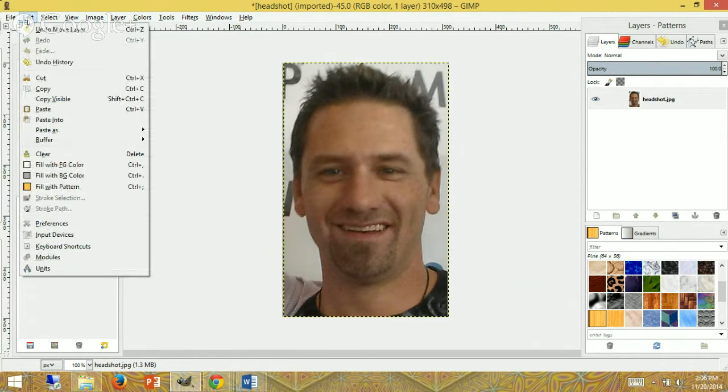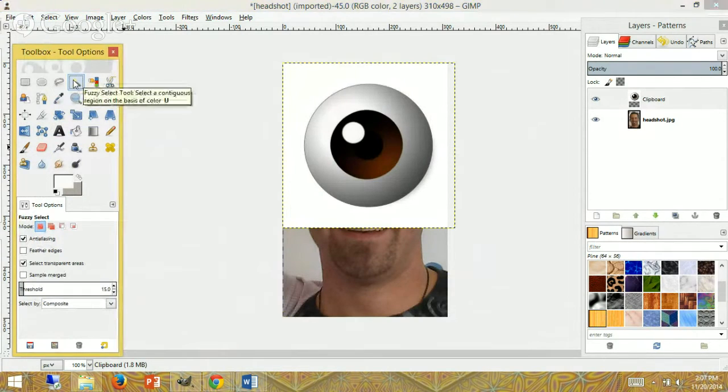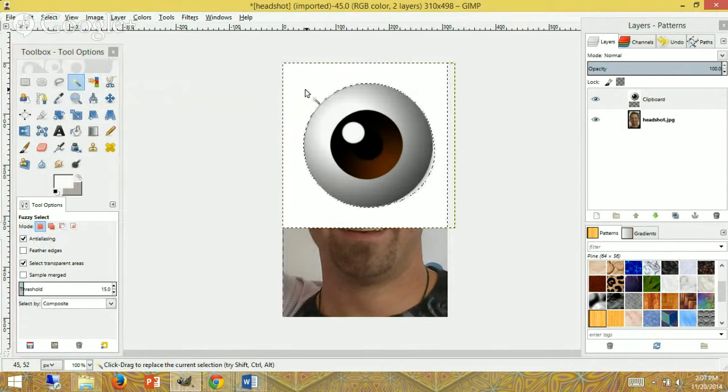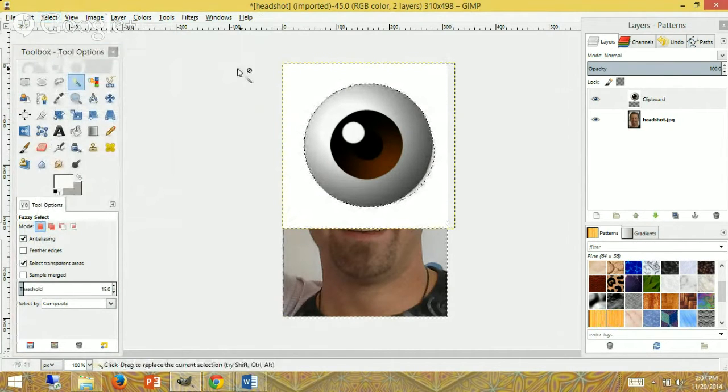I've copied the image and I'm going to paste it as a new layer into here. Now all that white's got to go because I don't want it that big. So I'm going to choose the magic wand here. I'm going to select it, and choose Select, Invert. What that does is it just selects the eyeball.